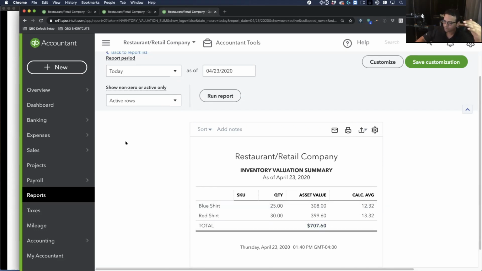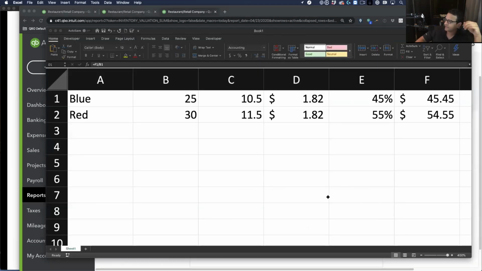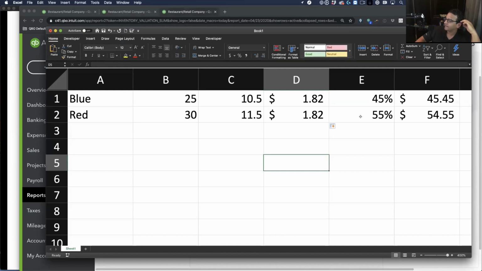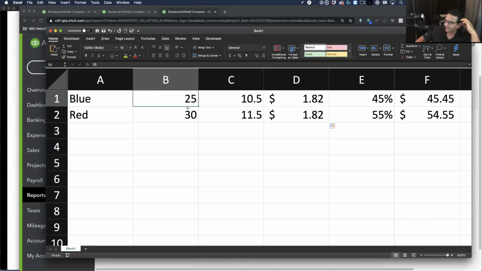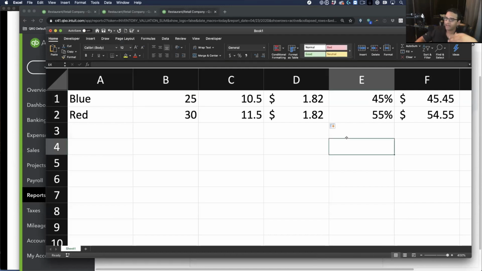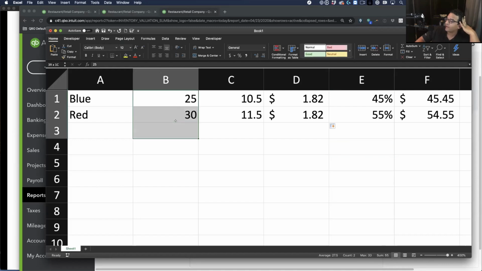Now, with the whole spreadsheet deal, some people are going to say, well, this process takes too long. You could have just taken the total $100 and divided by the total number of units. I could do that. That's possible too. In some cases, maybe you want to analyze it on a spreadsheet first. Some people might not use the quantity. I might just use the total value instead. So there's just different ways to do it.